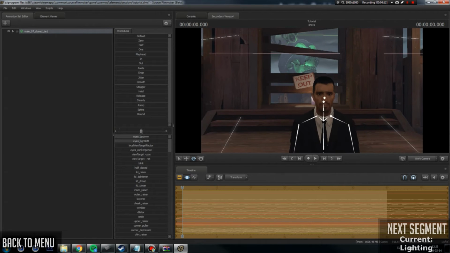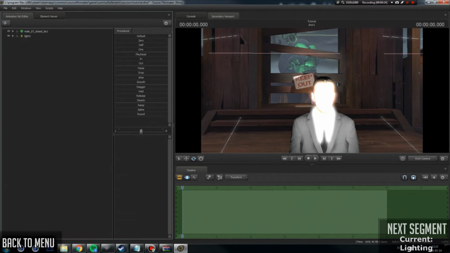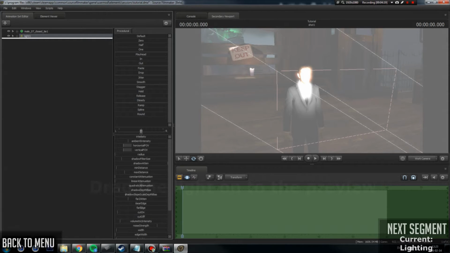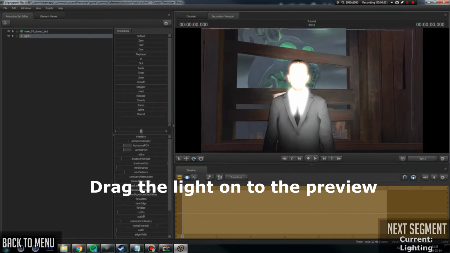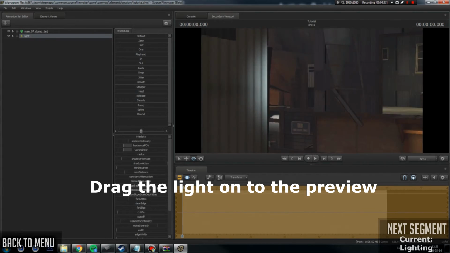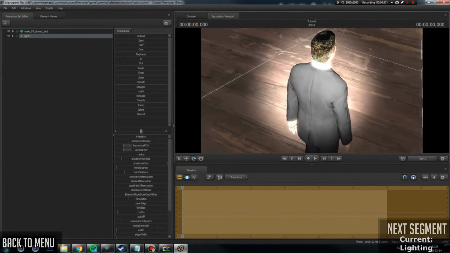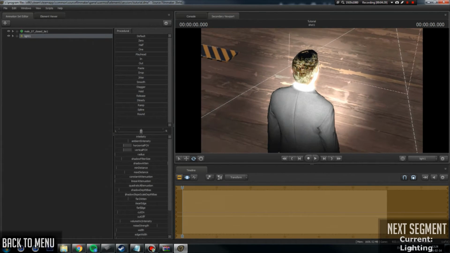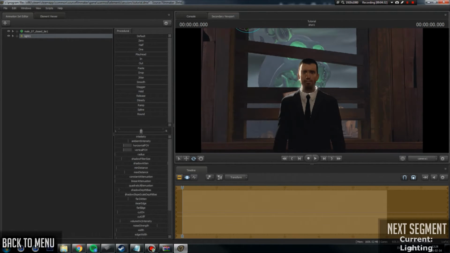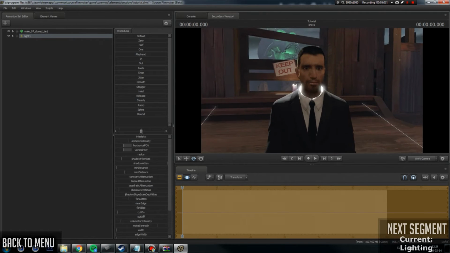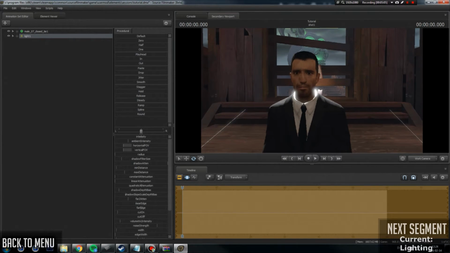For those who didn't know, you can drag the light on here and then you can control the light. An edge light is essentially just doing this. Let's put the light there, and it works for almost every picture or video.